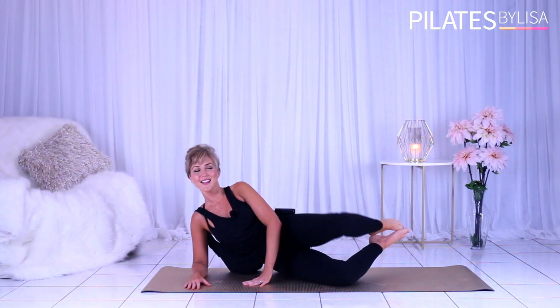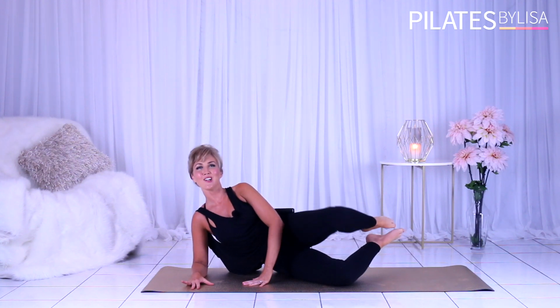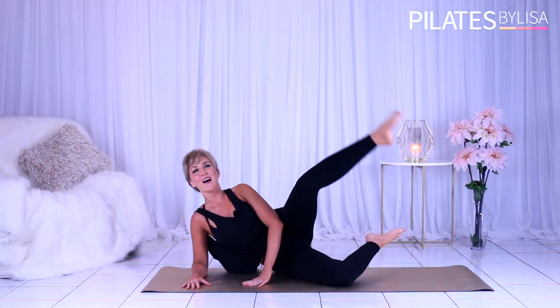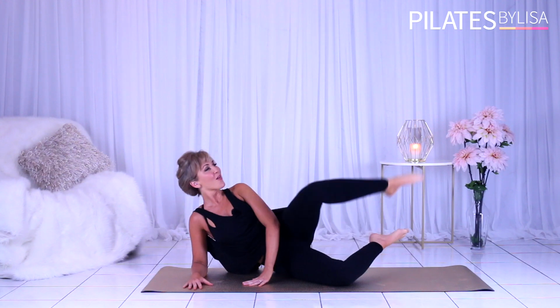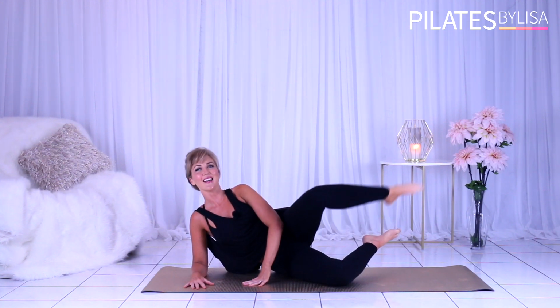Reach. 9 and 8. Turn it right out, stretch. Lengthen, good, just 5 more. 5 and 4. 3 to go. Keep those shoulders nice and square. Hold it up, just kick it out for 10.